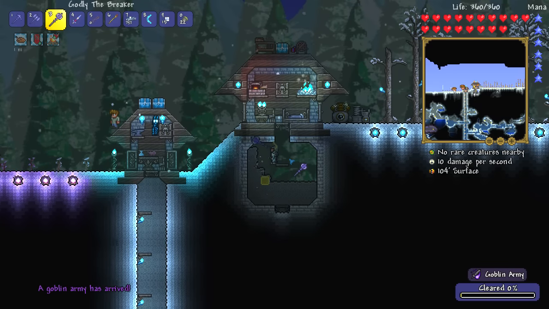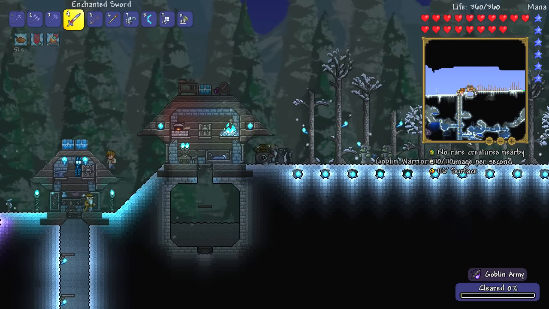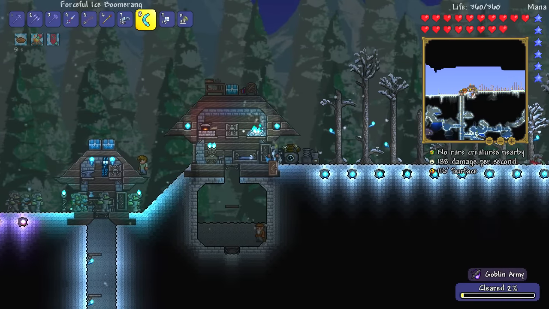Well, it looks like we have some goblins to contend with, which means, of course, a lower chance of having the clothier spawn in, because we'll have a chance of the goblin tinker spawning in instead. Oh, great. Hey, buddies.